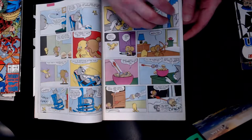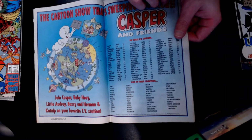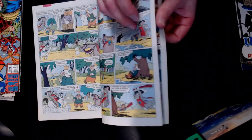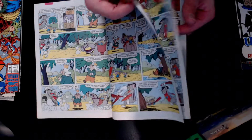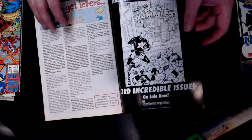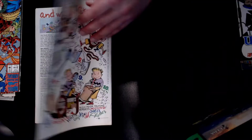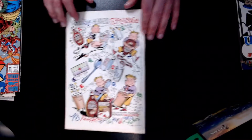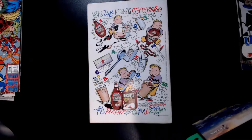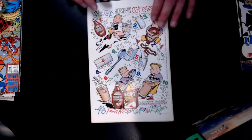So we're going through the Tom and Jerry comic book here. Got a cartoon show sweepstakes for Casper the Ghost. I always liked this comic just because I remember watching these cartoons when I was a kid, and I don't even really recall what some of these characters are called, but they're just so iconic. And so flipping through this one real quick, we have this really cool Hershey ad here with the powdered chocolate milk, and it's cool that they did these word puzzles and fill in the blanks.